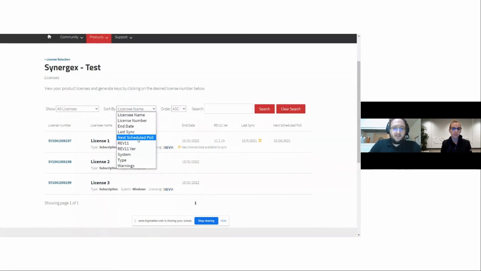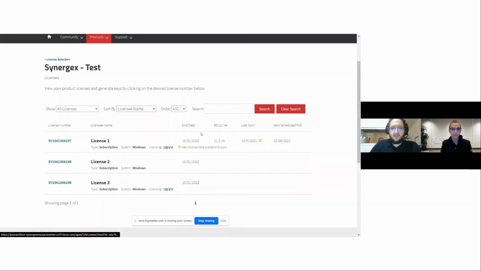But yeah, there are a couple of different things you can sort by, especially the warnings. If there's stuff going on that you need to check for, you can always grab the ones with warnings first and ascend by those. And of course, there is always a search feature. So if you have a specific license you're looking for, you can search by the licensee name or the license number if you know that of the license as well. So just ways that you can navigate through your licenses, and make it easy and convenient for you to maintain these and find what you're looking for.